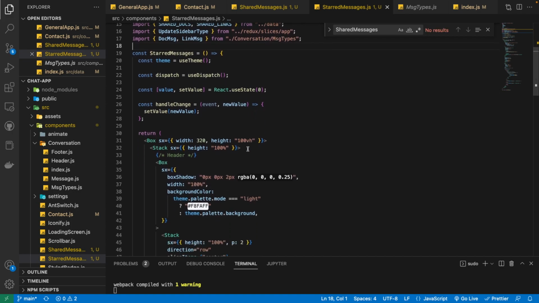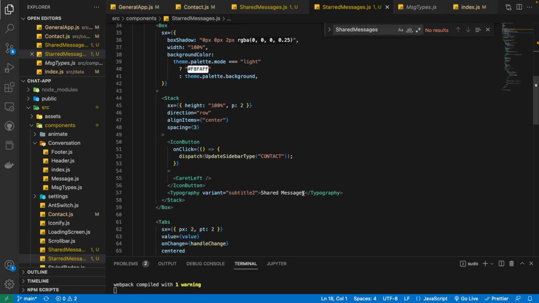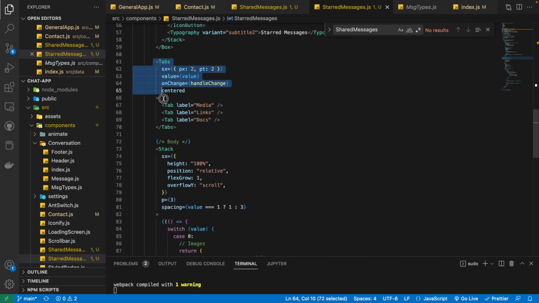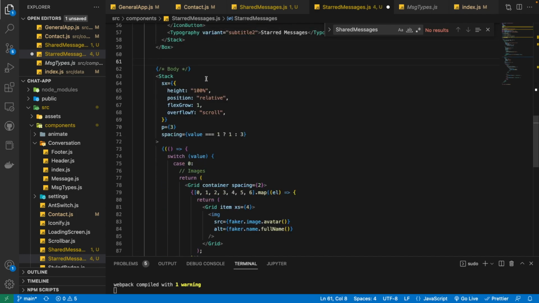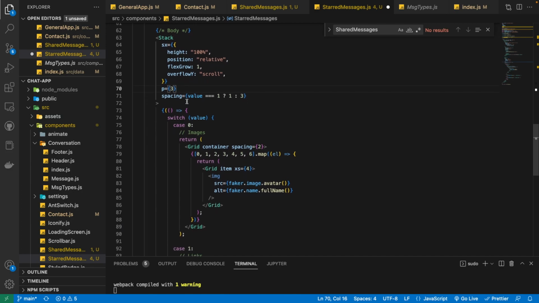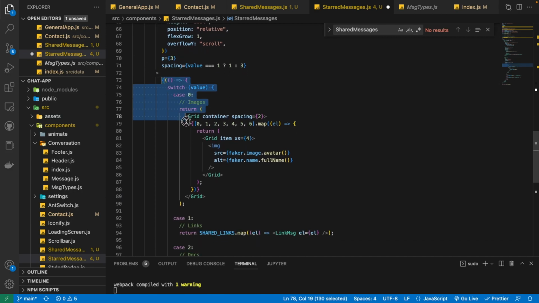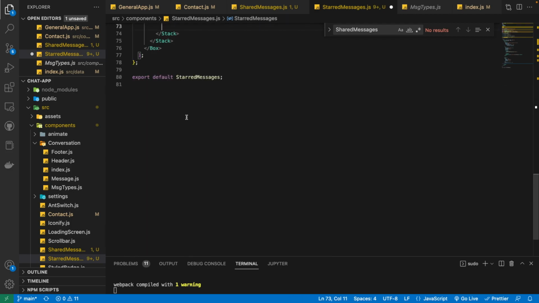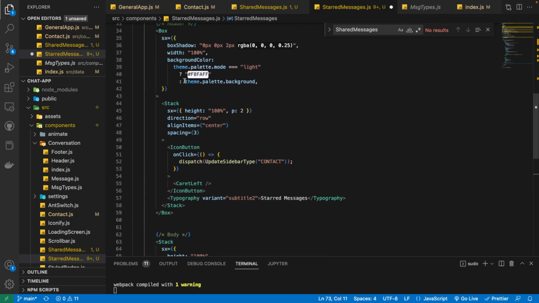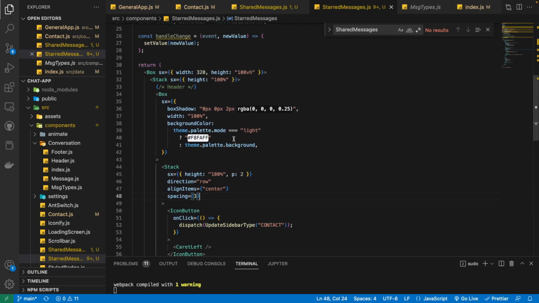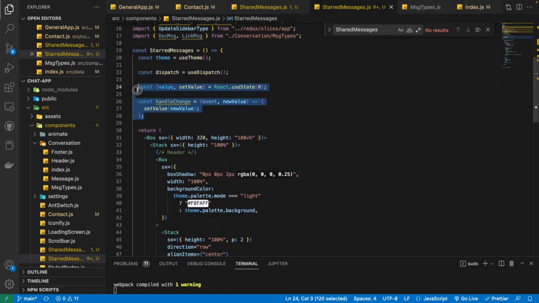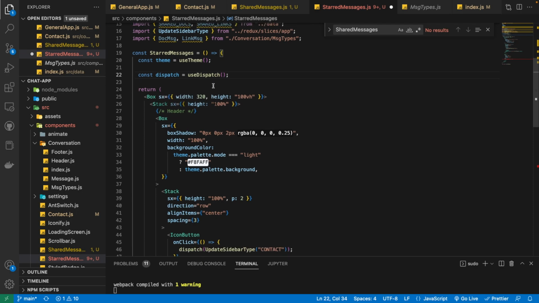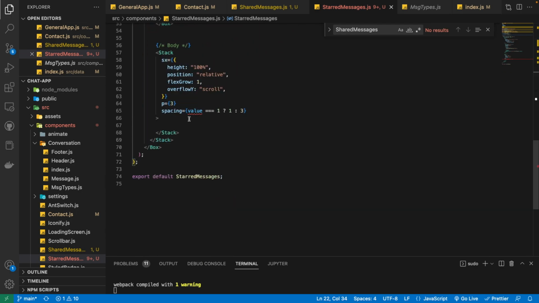And after that what we are going to actually do, we can change this title. So let's write here start messages, and then we are also not going to need this tabs here, so I'm going to remove that. And then we are also not going to render multiple things here, so I'm also going to remove this switch. So this is the part that we can actually use between the two components. The common part we have just copied that over here, and now there is some error here.